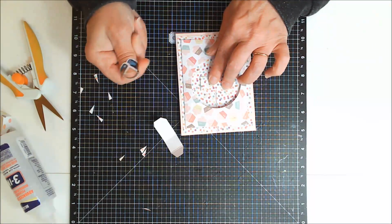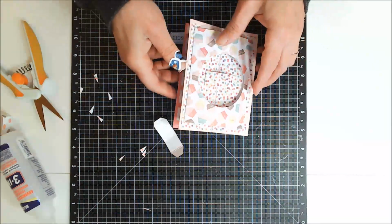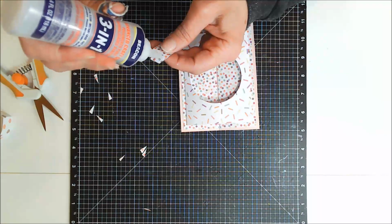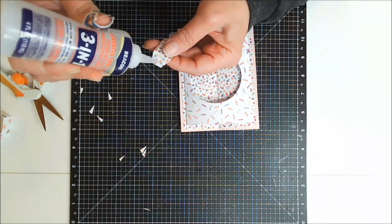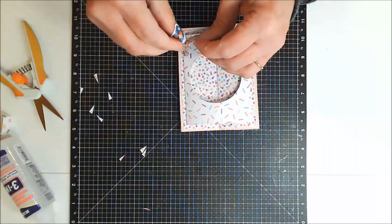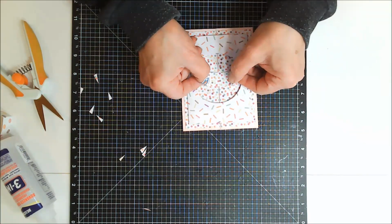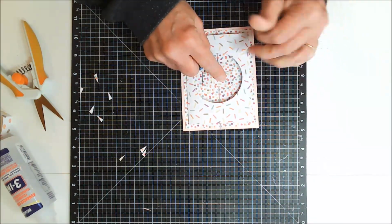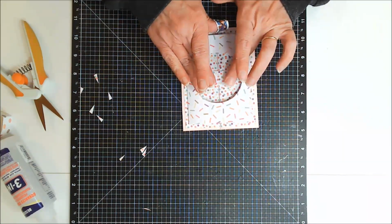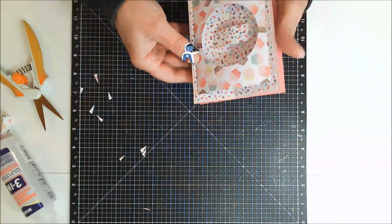So we have that done, and while that is drying, I'm going to turn it over, and I'm going to do the exact same thing on the other side. And then we will add our little pop-up features. So put that on there and get that as close to the center as I can. All right, so back to the front of the card.